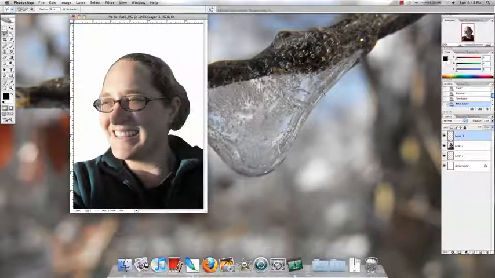Okay, so basically you have to think of this like it's a sandwich, okay? So the background is your bread. I would suggest that most people are probably going to put a solid color or a gradient into the background. Layer 2 is going to be like brushes and textures that you want behind you, okay? Layer 1, which is the one that you're in, should have just you in it.